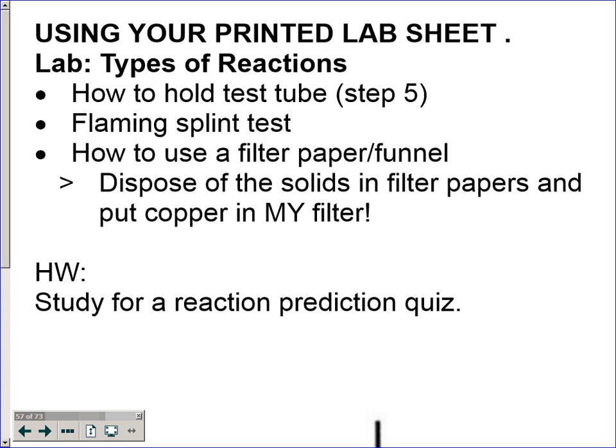And then I know you know how to use a filter paper and funnel combination. Just make sure you have what you need for that. And I will set up a couple filters around the room, because remember, no solids can go down the sink. Make sure we always filter everything. Do you remember how to filter with the test tube upside down? You hold the test tube upside down, and how do you get stuff out? The wash bottle.